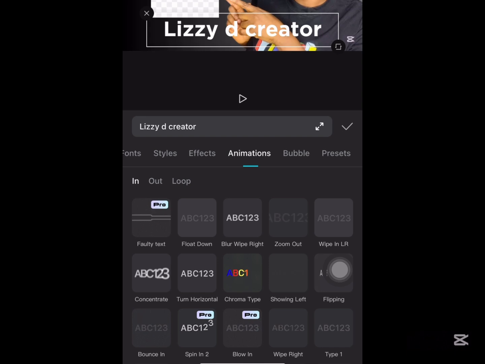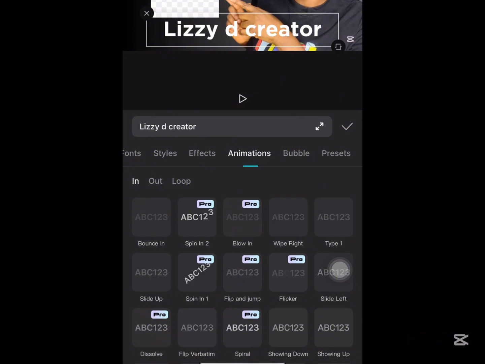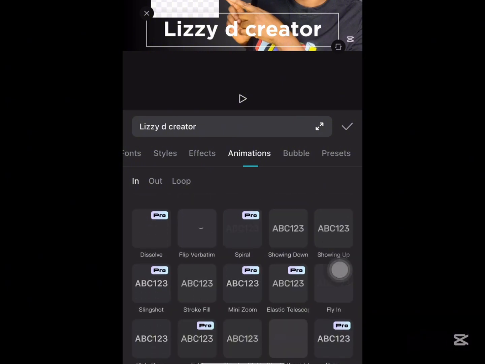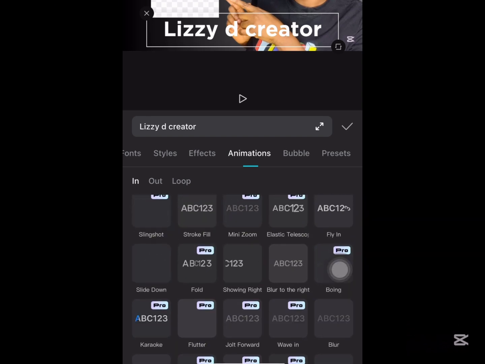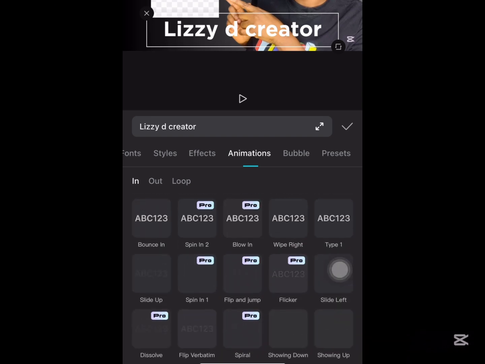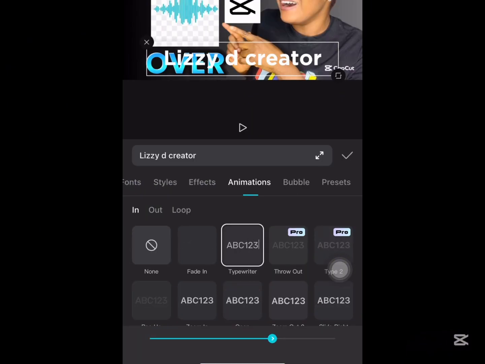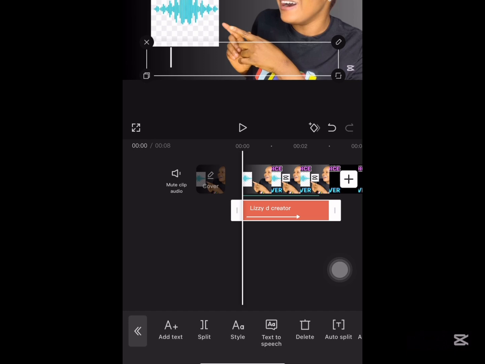We are going to put sound to it, as if it's typing and making that sound when it wants to appear on your video. So now we are going to look for the animation where the text will be coming in one after the other. Let me just take my time to search this well. Click on it. So now it will bring it here. So we want to add sounds to this text, right?